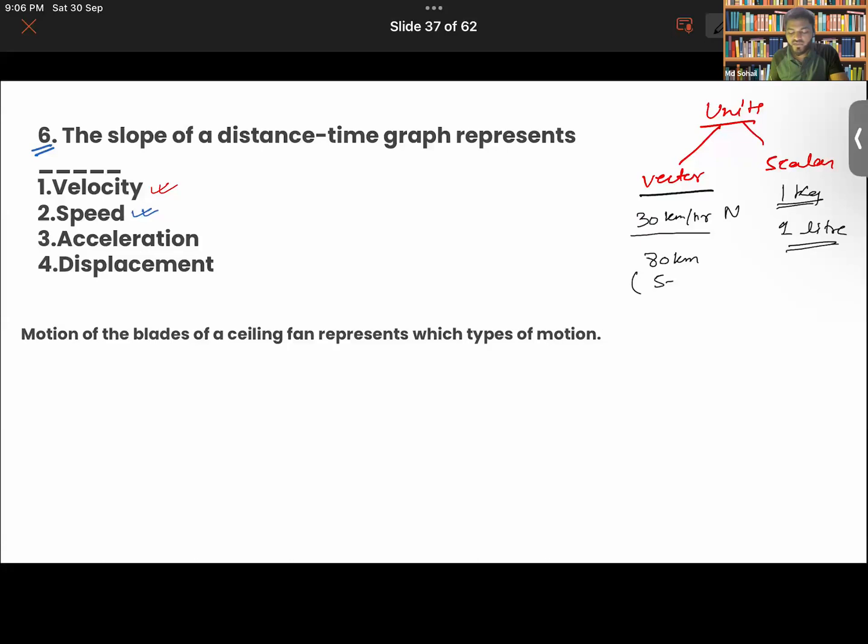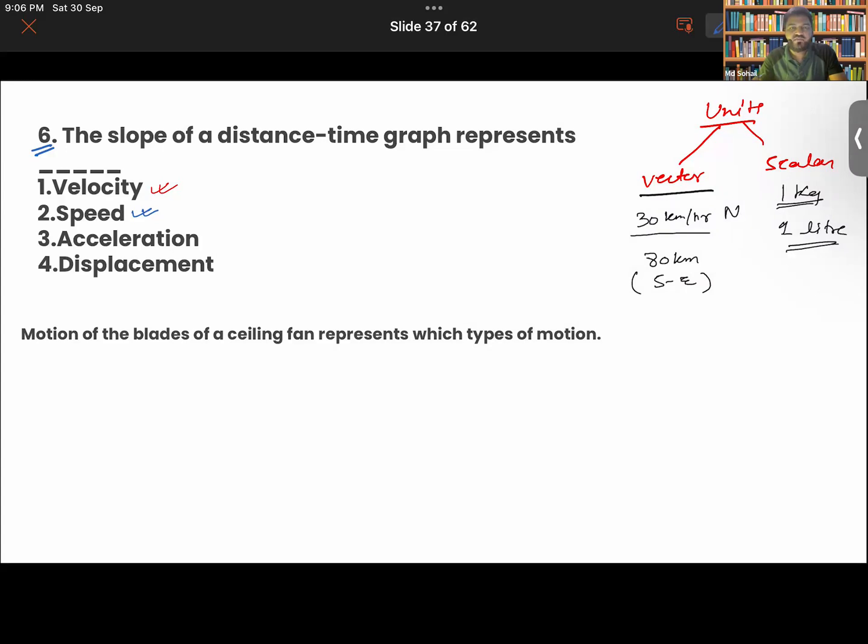You are moving towards the southeast direction. So thereby you are getting an idea about the direction also in which the quantity is working, where you are moving. So the quantities are of basically two types. One which has got direction also, and the other one that is directionless, that has been called a scalar quantity.